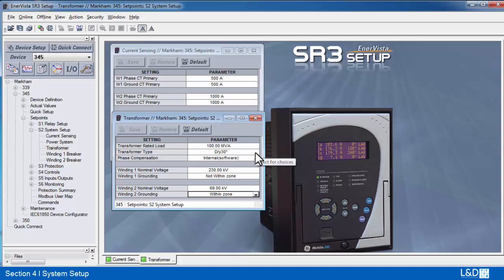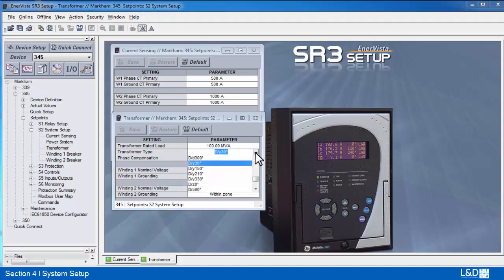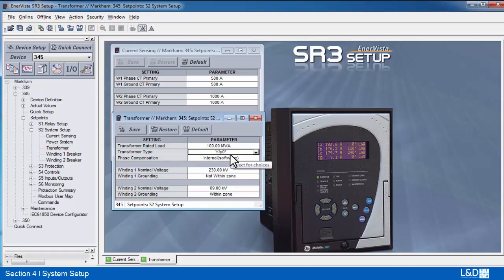For this CT type, once it's selected, 345 relay will calculate the compensation for magnitude and phase shift. Winding 1 current is used as reference for the current magnitude compensation. The delta or zigzag current is used as the phase shift reference to perform the phase shift compensation. When the default YY connection is selected, then the current from the first Y winding is used as reference for the phase shift compensation. For the more detailed compensation calculation, please refer to FMPR 214 or FMPR 2005.